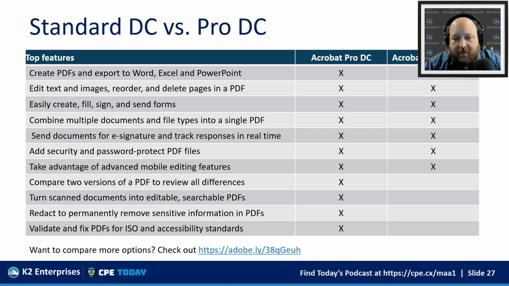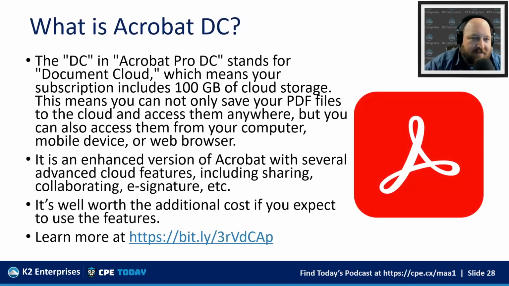Now, let's talk a little bit about the DC side of this. What is the DC? With respect to the DC, that again stands for Document Cloud. The Document Cloud gives you the ability to store PDF documents inside of Adobe's cloud storage, and every subscription includes 100 gigabytes of cloud storage.